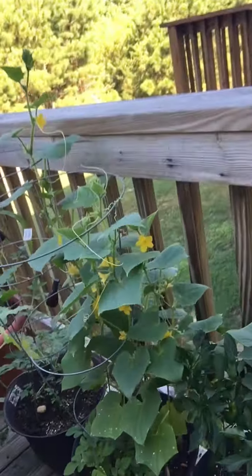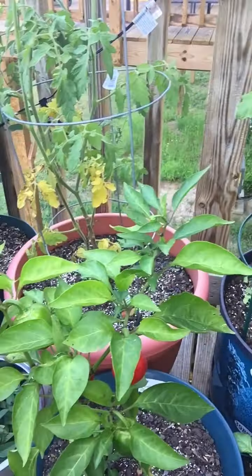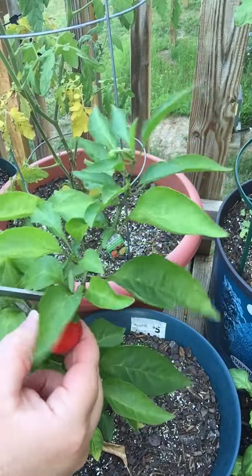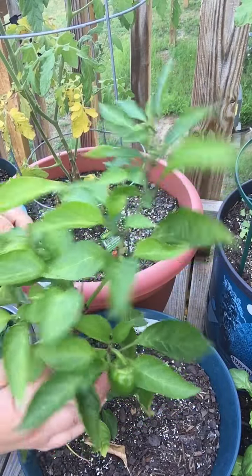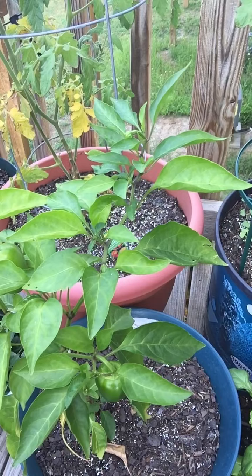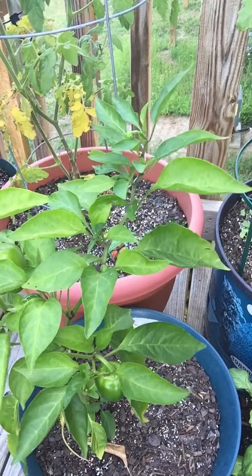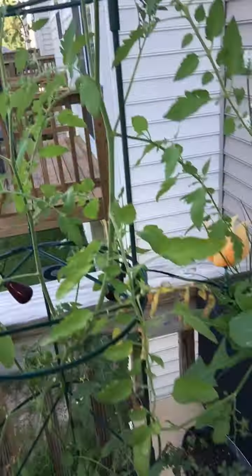Over here, I have, it's really cramped out here. Over here I have some little red peppers. These are pimento peppers. Oh, and I have more green. I didn't know I had more green peppers on here. But, see, they're tiny, but they're peppers, so I'm harvesting those. I have a ton of tomatoes coming in on this plant, but none of them are ready yet, so we'll leave those.